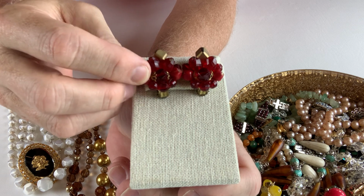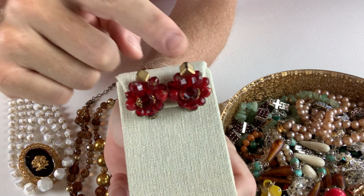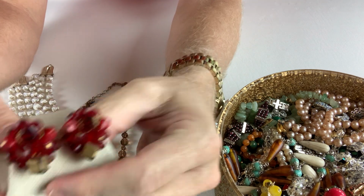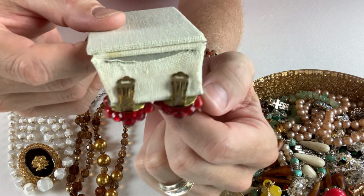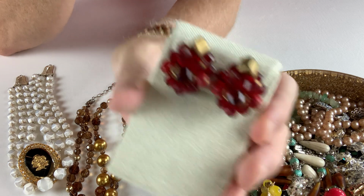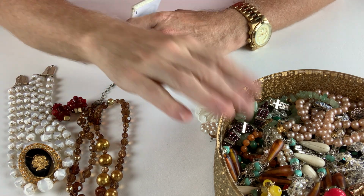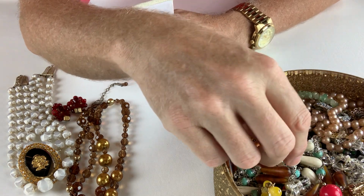These are plastic red beads, and then they have 2 gold boxes up here. They've seen better days. They're quite marked up, and the back side is where it says made in Western Germany. There's a lot of wear on these, but interesting nonetheless. And by the way, this container is actually heavier than the one that I did before, so there's a lot of stuff in here, and I'm really interested in seeing what we have.